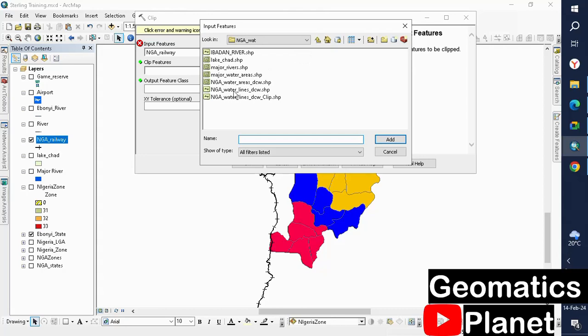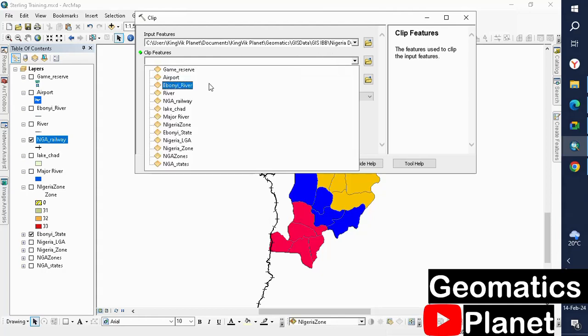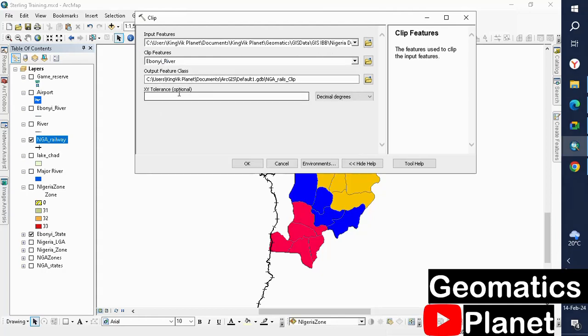But let me go down and look for the railway again and add it. I see this is railway. Then click here, click OK. Okay, I think there is a problem. Maybe there is a problem with the directory, but when I put it up here, it is not showing me that particular error. So you select the Ebonyi feature, which is the clip feature, and click OK.